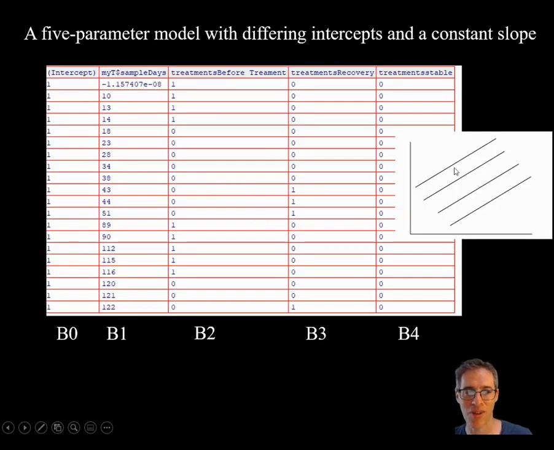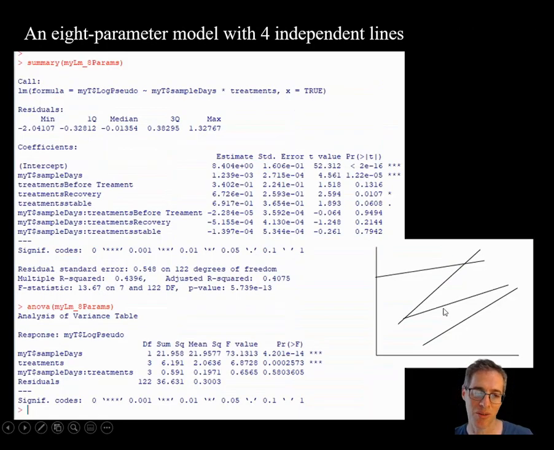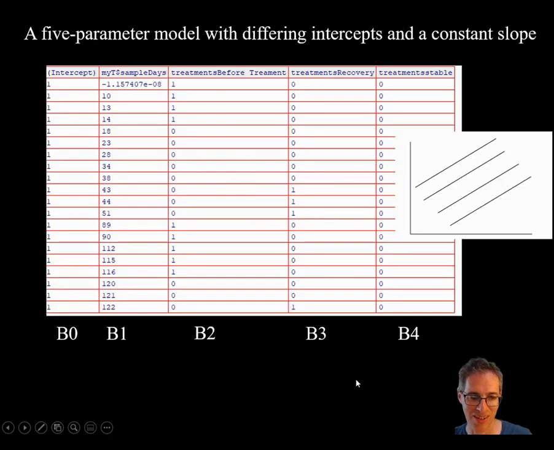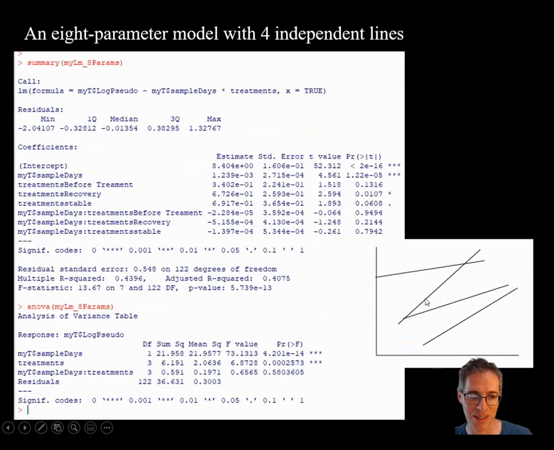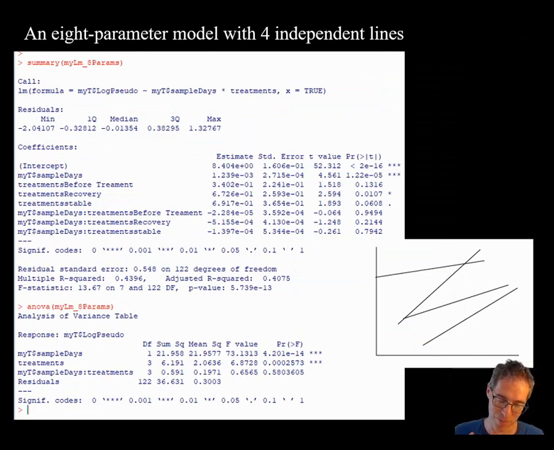So when we go from the 5-parameter model to the 8-parameter model, we're dropping the assumption of a constant slope. So we have to have 3 more slopes. And that gives us our 8 parameters. And the 3 more slopes are here, and they're expressed in R as the difference between the slope of each one of these categories and the background slope. And again, we can do the analysis of variance by comparing the 8-parameter model to the 5-parameter model. And here, when we compare the 8-parameter model to the 5-parameter model, that's not significantly different, right? So this model and this model did not explain a significantly different amount of data.